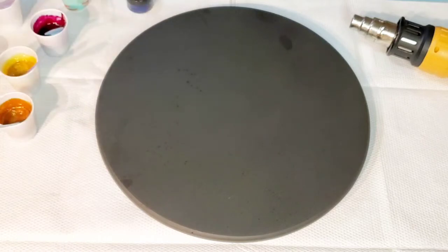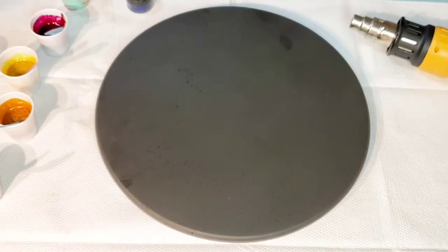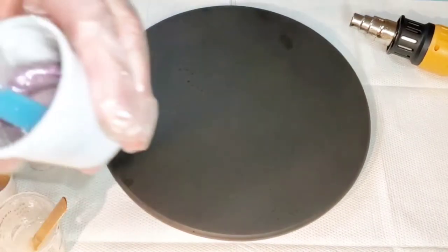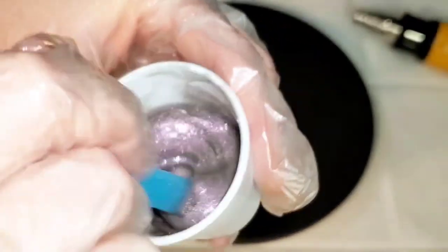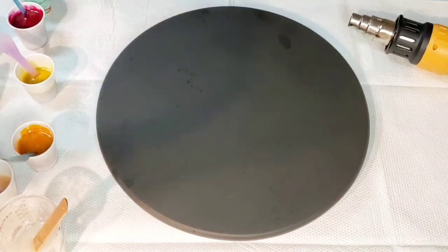I did spray paint the lazy susan with a flat black spray paint and taped up the bottom — it's 15 inches from IKEA. This is Midas, a Bling It color, so you can use it in acrylic or in resin; it's like a gold and red color. This is Shooting Star, which can also be used in resin or acrylic pouring. And lastly is Aurora, part of the Bling It line — it can be used in acrylic pouring or resin, and it's almost like a gray pearl with a red shift. It's really, really pretty.